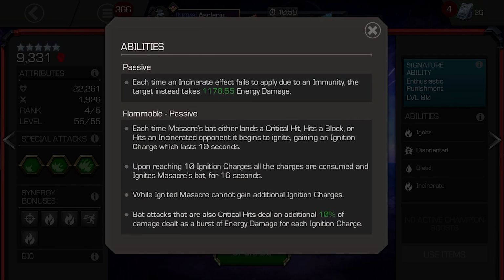Passive ability says that each time an incinerate effect fails to apply due to an immunity, the target instead takes 1178.55 energy damage. Which means if you're hitting Void or Red Hulk or Annihilus, when you're supposed to inflict an incinerate debuff, they'll rather take the energy damage when the incinerate fails to apply.